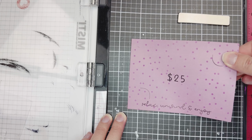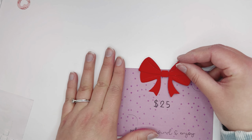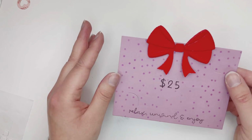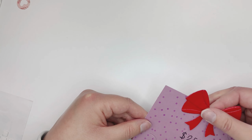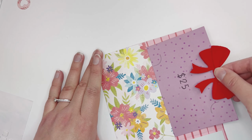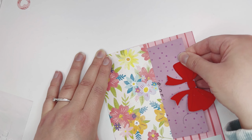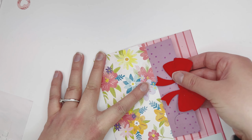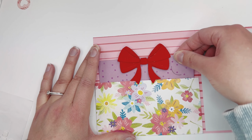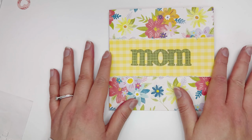And then carefully going to lift this off my Misty with our sticky mats here, which is a great way to use for stenciling. And then I always like to add a little bit of foam behind our bow in order to easily insert that gift card still. So that looks really cute. And now you can just stick it in the pocket, and like I said, it fits pretty snugly in here, which I really like. But I love that the bow kind of sticks out over that pocket, and how cute is that? If you had decorative edge scissors, that would be something really pretty on that.